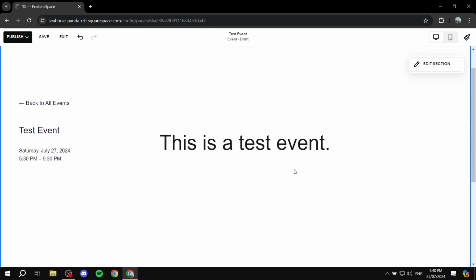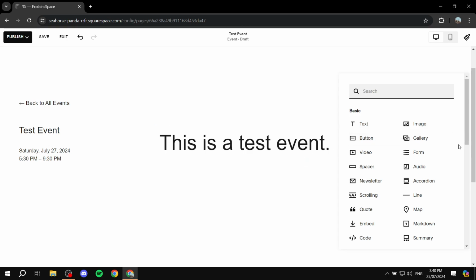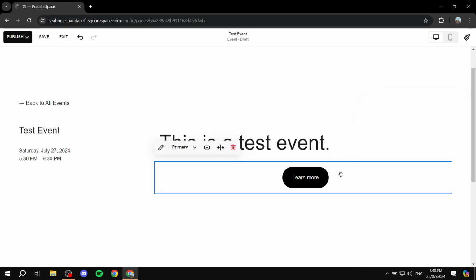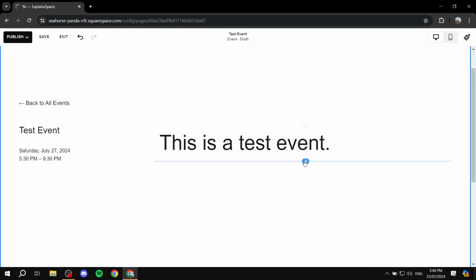Now, it is recommended that you already know the type of event that you want. So you can add more elements in here and you will be able to link it to them. So for example, if you are going to have an event and it's through a link somewhere, like a different website, you can just go ahead and add a section and maybe add a button, and have that button basically lead them to that link when they actually get to this page. And then, you know, there's a countdown or whatever you want it to be.